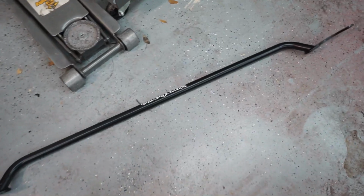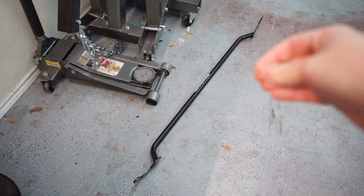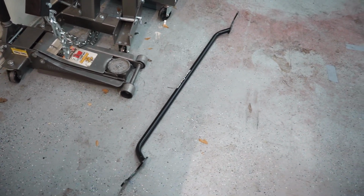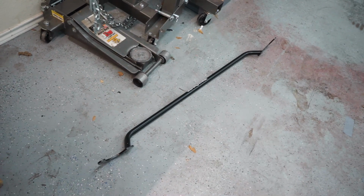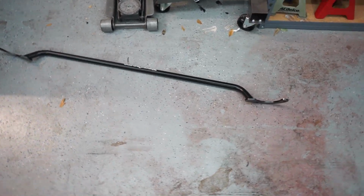So today's video, we are doing a strut tower bar, just like we did in the Miata way back when. We are now going to do it to the GTI, and I've got it right here in front of me. This is the Eurosport front strut tower bar. It fits underneath the wiper cowl, so it's kind of hidden away, but it is a really nice piece. It's welded nicely, and it's powder coated anodized black. It looks good, so it should do the job of stiffening up the front suspension and front body, helping out with the body roll that we get on these bigger hatchbacks.